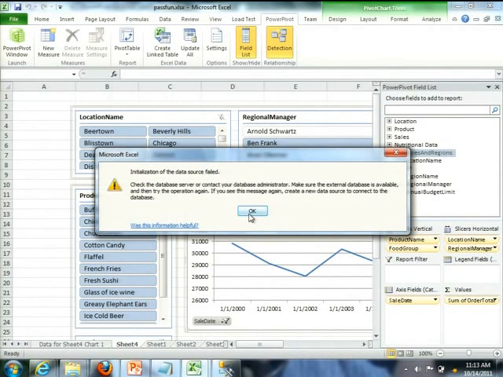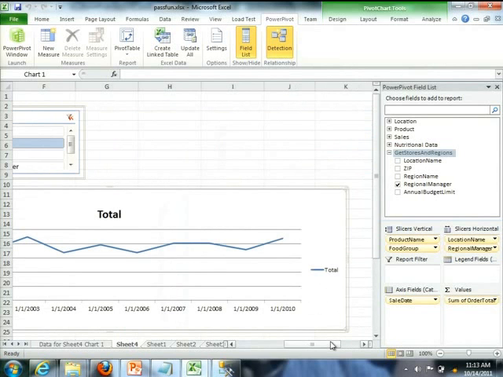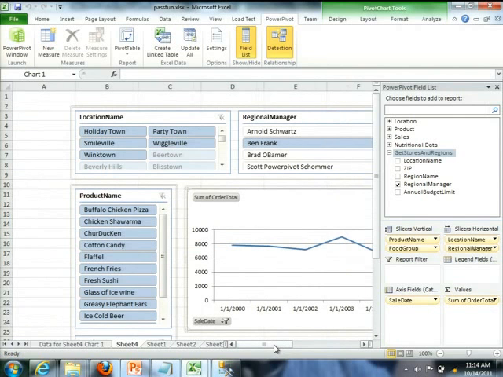Initialization of the data source failed. That one I have seen before. And it did actually refresh and work. Let's click off it and click on it. Remember, we're filtering 4 million rows real time, right? With multiple filters. Forget writing a where clause. We're just doing stuff. And by the way, if you scroll to the right, this also is related to our pivot table. So we can see how we are doing in the East region by store. Ben Frank is related to these stores. And it summarizes it for you.